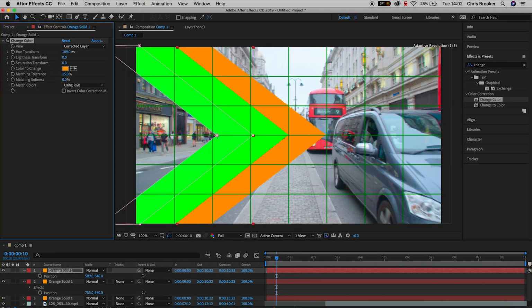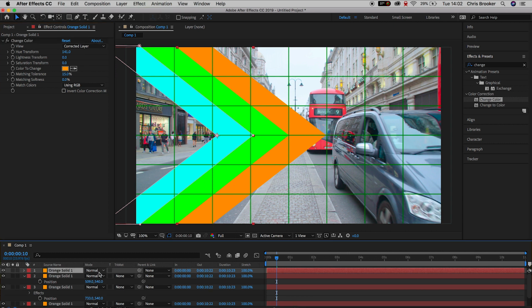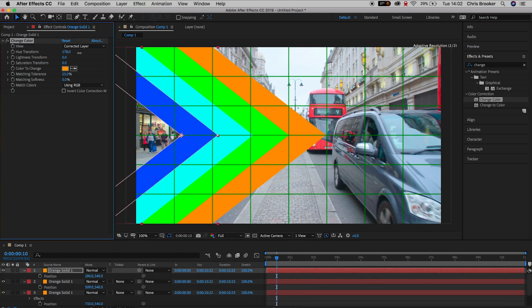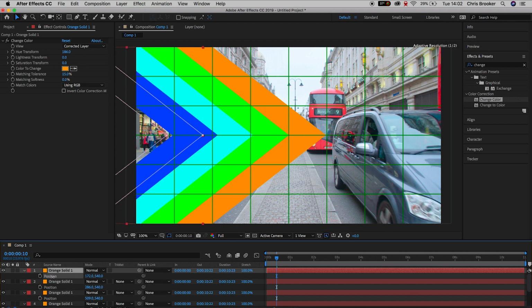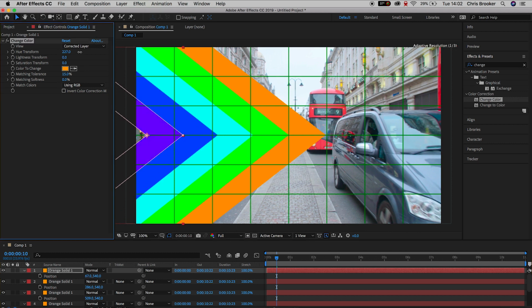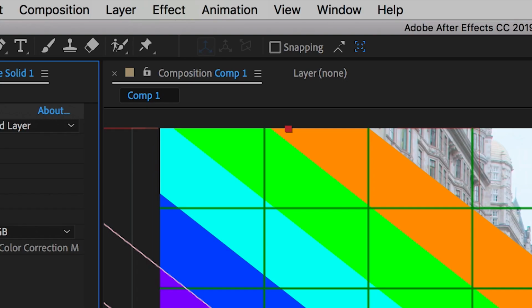And now I just want to do this over and over again, so we want to copy the green layer, change the color of this, move the position over, and we're just going to do this as many times as we like. Now as you'll see, I've run out of space on the video, so we need to move all of these over to the right. So we need to link all of these to a null object.